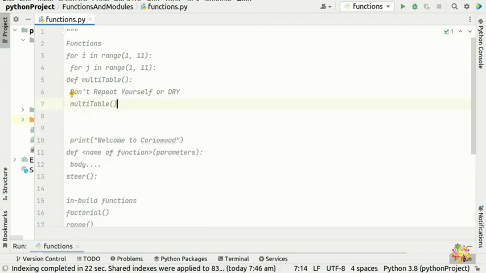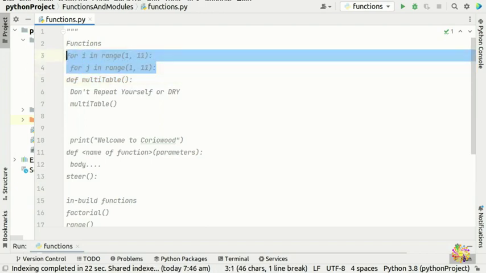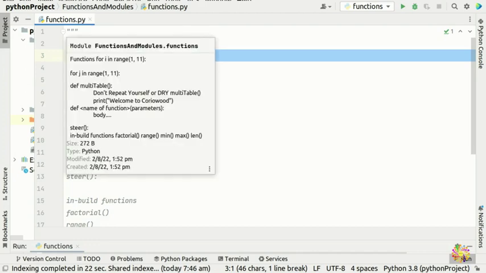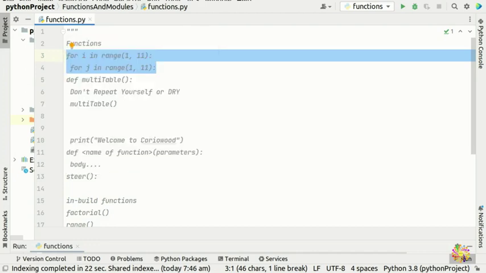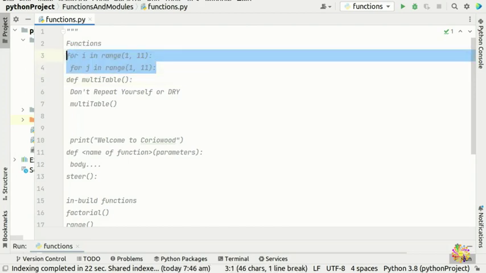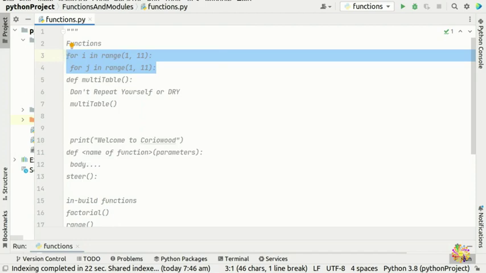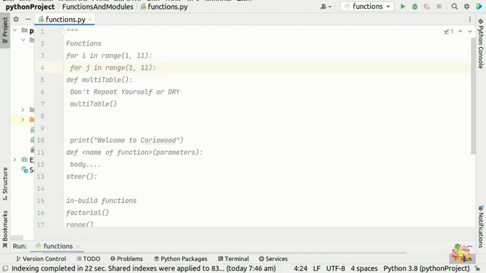So this is the concept of object-oriented programming, which we're going to see in a future video. Without further ado, I don't want to confuse you guys. So we come here in a function, and instead of writing this multiplication table, if I come to you and ask you to write a multiplication table, and tomorrow I come again, and next week, next month, and even if you work in an office, your boss tells you to create something, and then again tomorrow.